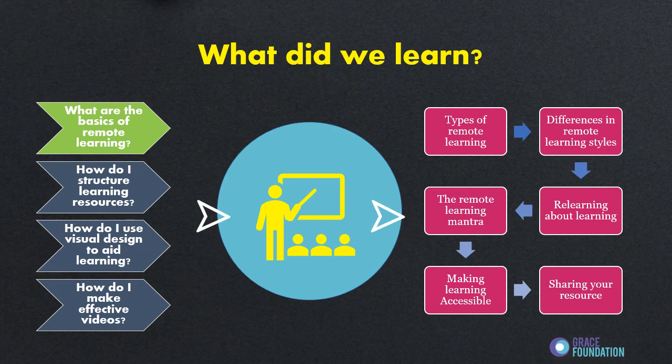Let's think about what we need to remember from today. So we've looked at the different types of remote learning and really covered the differences between real-time learning and learning at your own pace. There's some advantages and disadvantages of those styles. There's no one best way of doing things, but when it comes to our resource creation, we've got to be thinking as flexibly as possible and really putting learning at the heart of what we do.